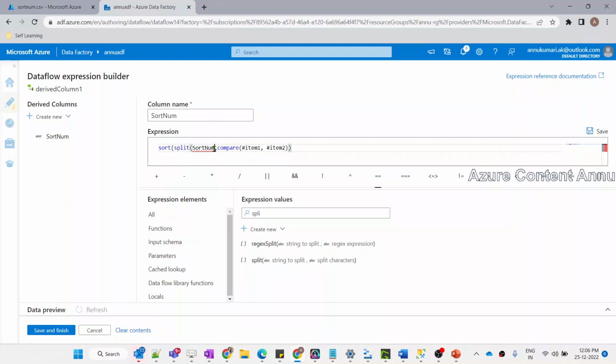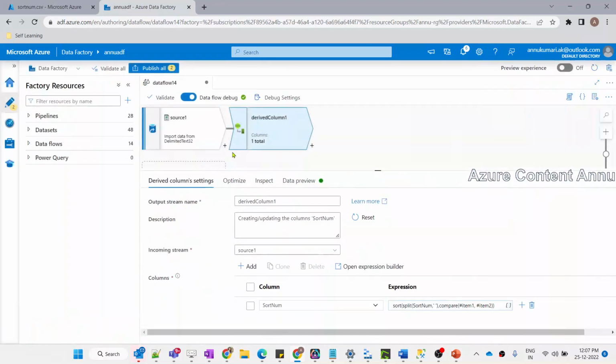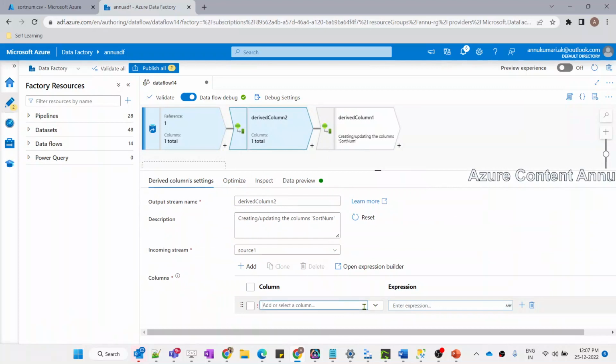Let me use split of this column, and we need to give the delimiter character. Here our delimiter character is nothing but white space, and let me close it. Basically this expression will convert the input column sort num into an array kind of column. To show you that, let me just copy this, hit on save and finish, and add a new derived column transformation here, give a dummy column name, and provide that expression here.